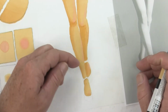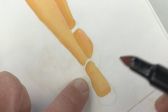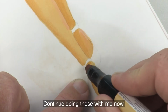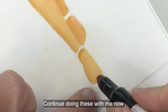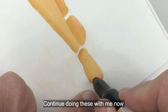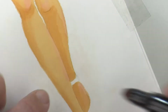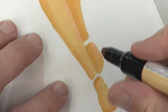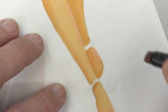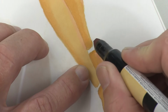The straps on her shoes would ever so slightly throw a cast shadow here onto her foot. Now that it's bone dry, I'll come in here and get a cast shadow below the strap from her shoe. And just to show her foot is going into her shoe, I'll come down here also while it's bone dry, and I'm just emphasizing her foot is going inside that shoe. And this foot here has had a chance to dry as well, so I'll come in and get it dark going into the shoe. It's dark behind this leg, with a little bit of a cast shadow coming from the strap of the shoe.